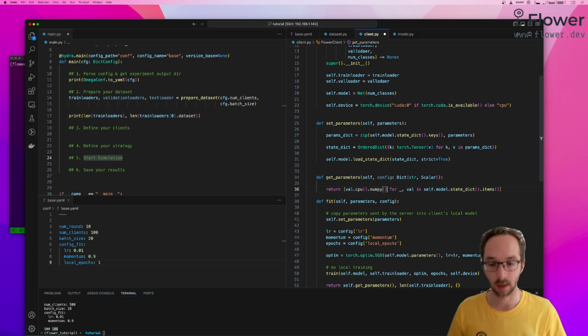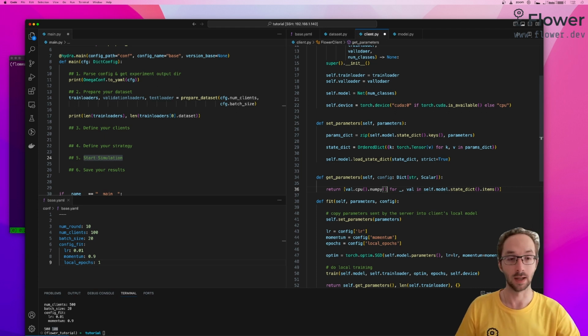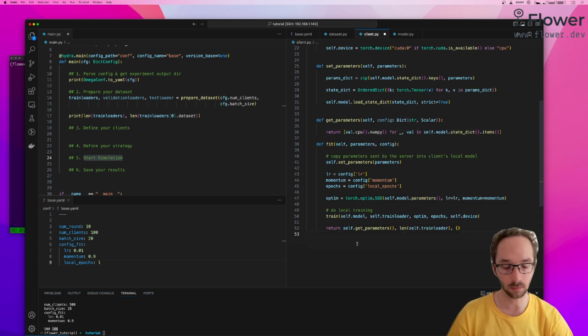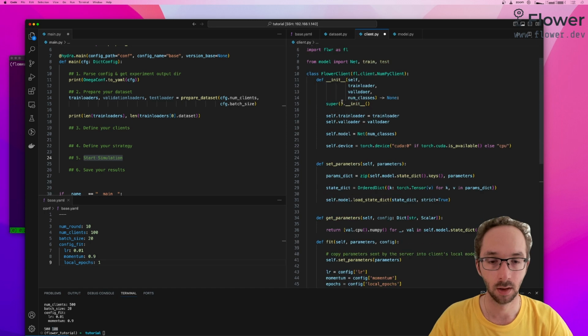So this looks correct to me. It's going to be doing exactly that: extract every element of the state dict of my model, move it to CPU in case it's not there already, and then convert it to NumPy and return. So this is pretty much how a Flower client looks.